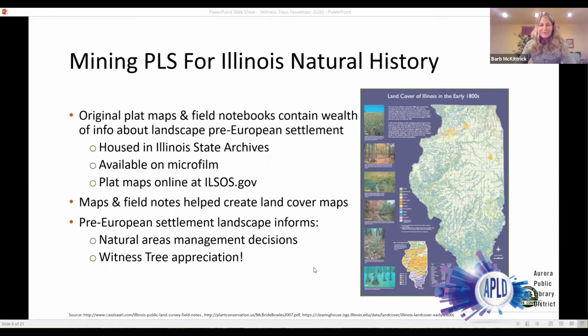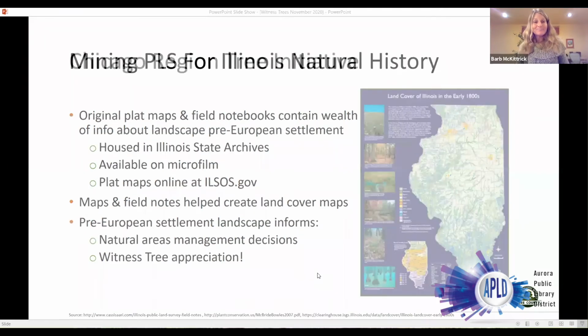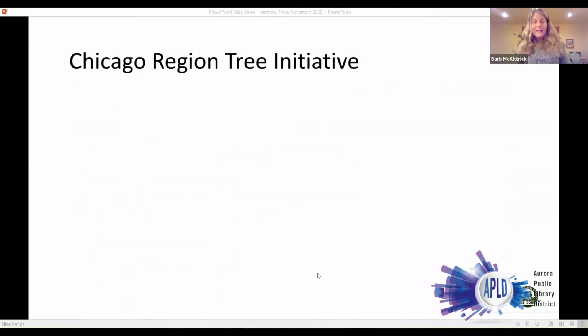But let's talk a little bit more specifically about witness trees and how we can find the ones that remain today. So we owe a lot of our ability to find witness trees in modern day Illinois to the Chicago Region Tree Initiative.